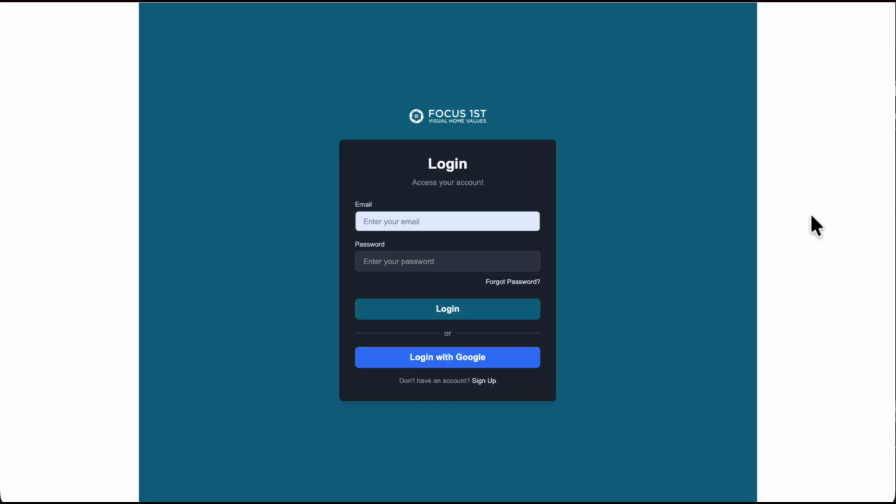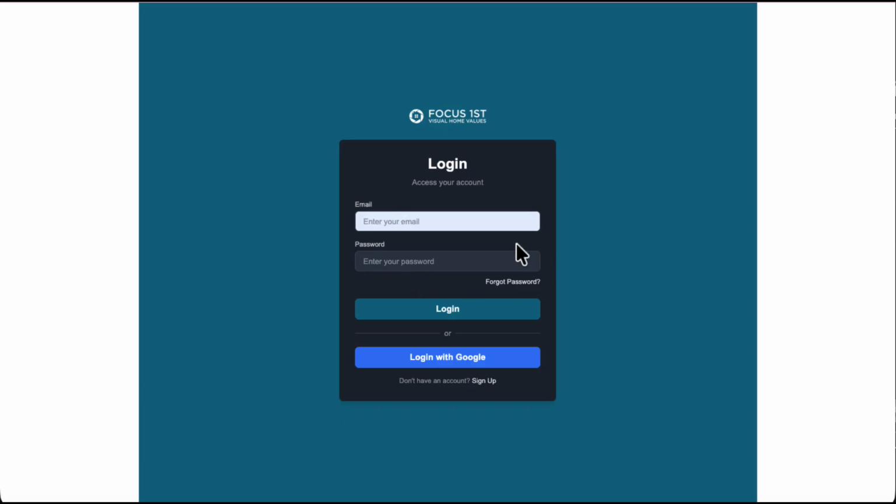Getting started with Focus First has a couple of key steps that you want to make sure you accomplish so that the software runs correctly and that your settings are set how you want them. First, what you have to do is log in. On the thank you page, you create your email and your password for logging in. So if you know that, all you have to do is type them in here and you're good to go.